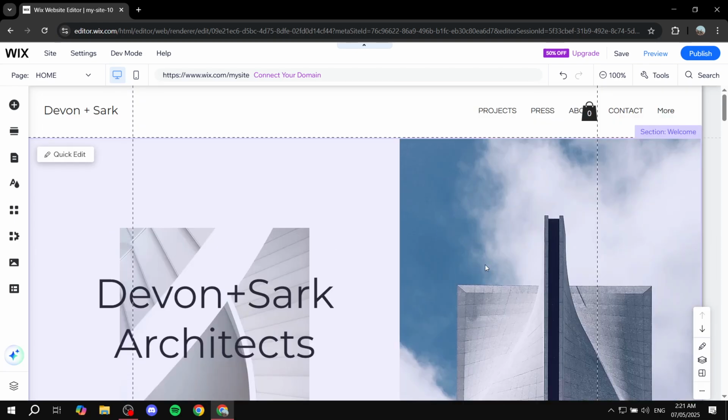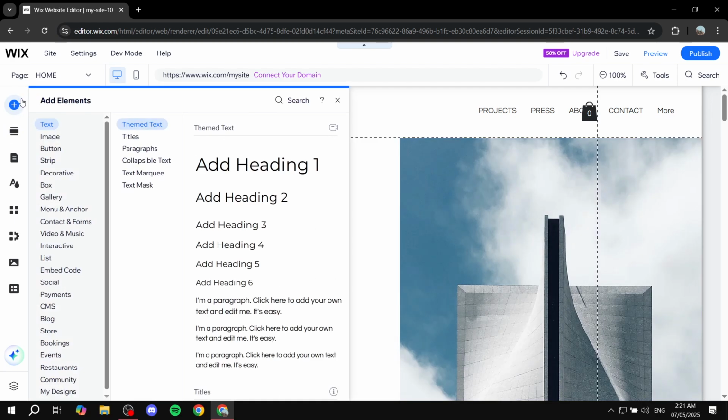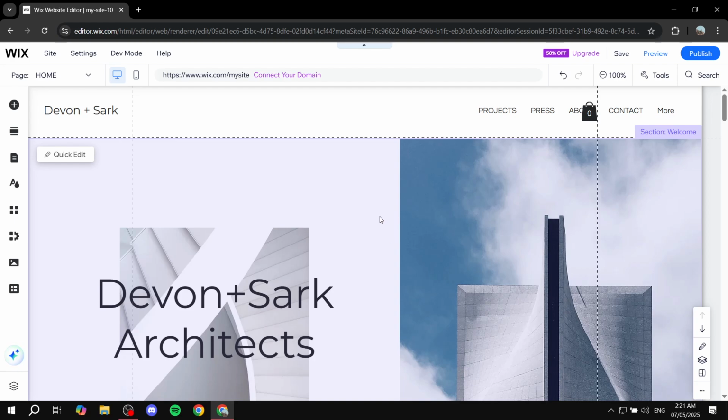But actually before that, let's just discuss the builder real quick. I'm not going to take too long here and show you how it's going to work. Wix uses a drag and drop builder, meaning you can just get any element that you want from the top left and drop it wherever you want, and it's going to be that simple. But let's say we want to discuss things that are already on the screen. Adjusting things on the screen that we have is very simple.